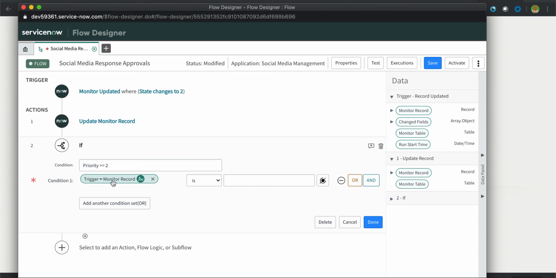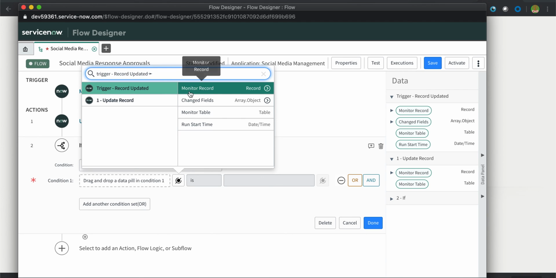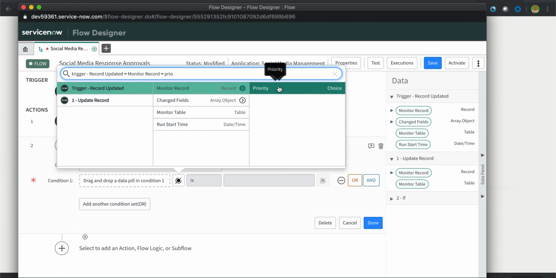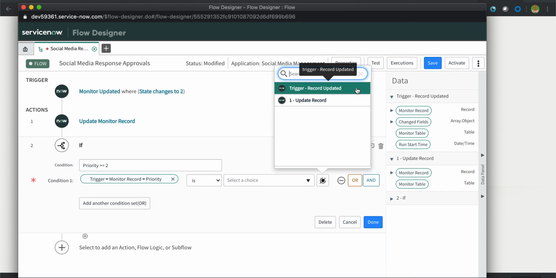Condition 1, trigger monitor record priority.